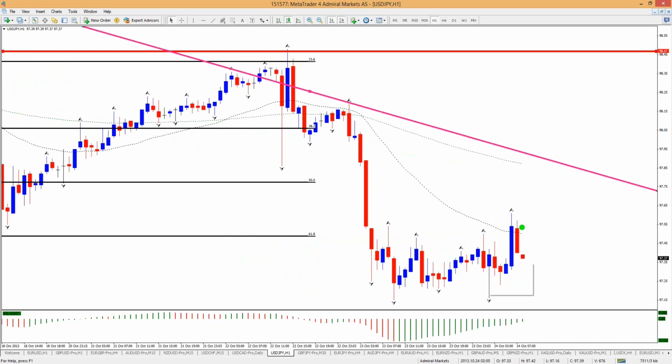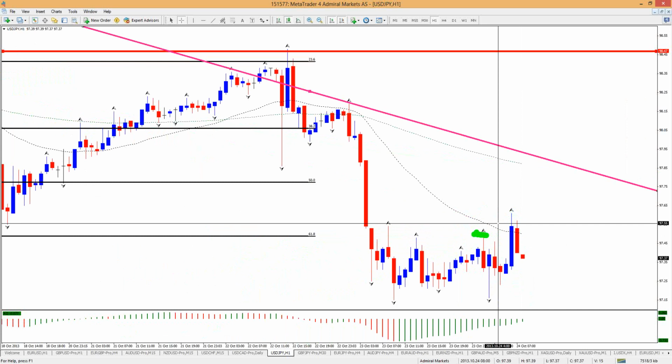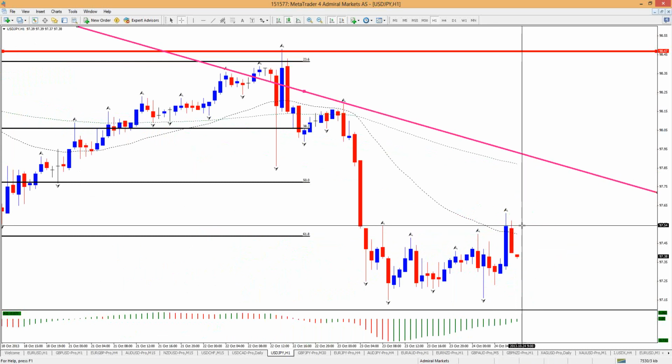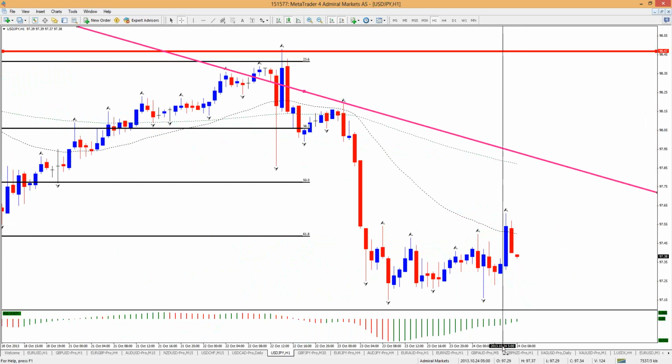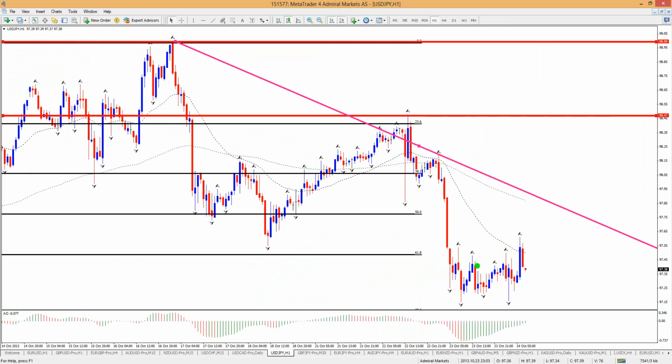But the break may not be as clean as we would like it. What do I mean by clean? Well, we have only one candle pushing just a bit above this high, right? These tops. It's not like we have a clear 2-3 candles and we're getting a hook back like this. So that makes it a bit less interesting to trade a bounce right in here. But it is possible. Somehow I'm not that interested in it, maybe because it just seems too choppy at the moment for me. I think that's it.